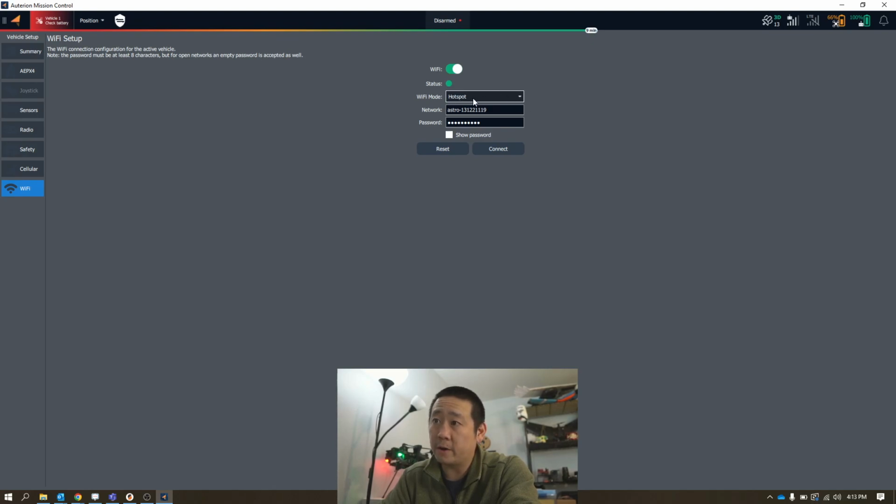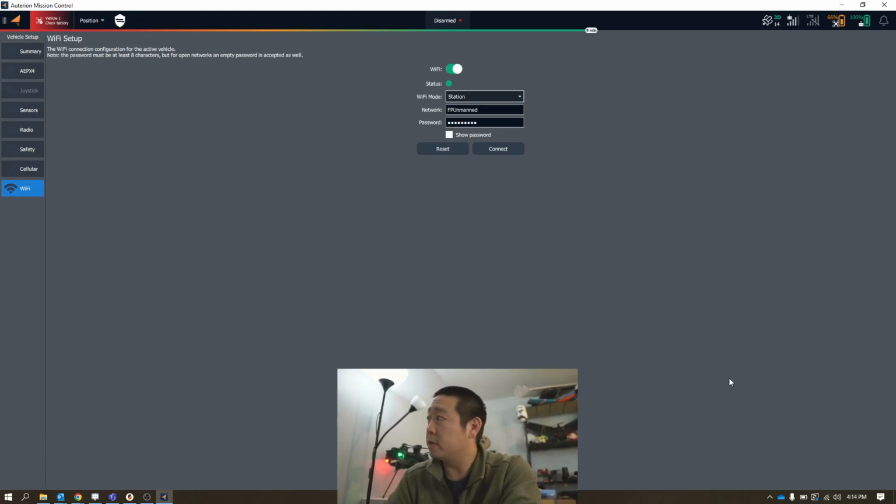We're going to change this Wi-Fi mode to station. Once it's turned to station, we're going to have to type in our wireless network SSID and our password too. The wireless network that I have running right now is FP unmanned, and then my password. Once I have that typed in, I'm going to hit connect. We'll give it a few seconds. Once those few seconds are done, we're going to see this status with a little green circle right here. If it's green, that means everything's connected and good to go.